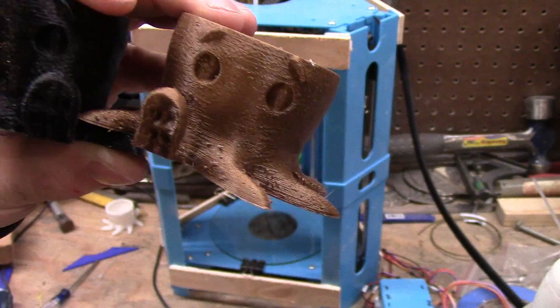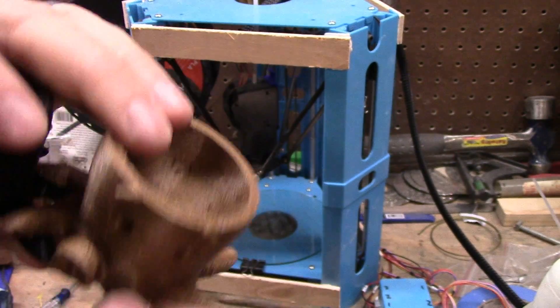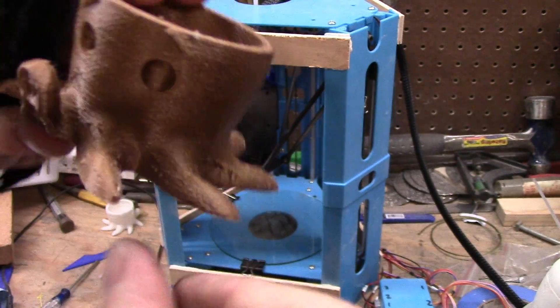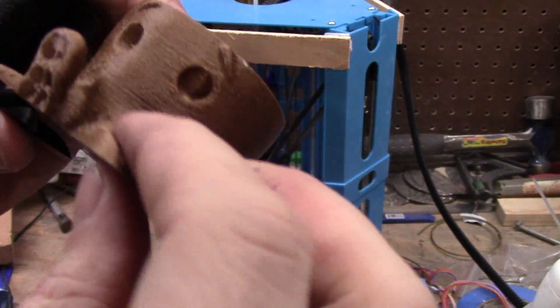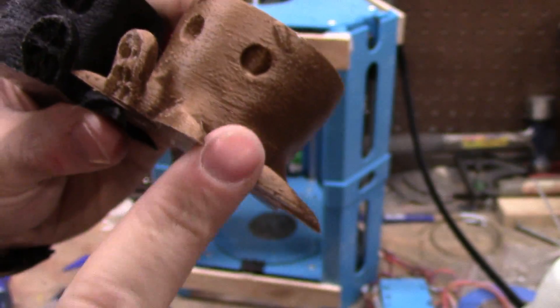They're both Hatchbox 1.75mm PLA — it's my go-to brand because I haven't had issues with them. With other brands I've had one send me the wrong color and then stop responding when I tried to get it replaced. I haven't actually tried to see how that filament even worked.